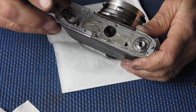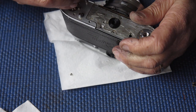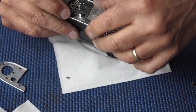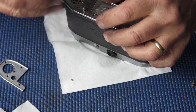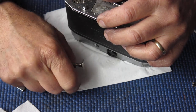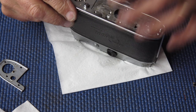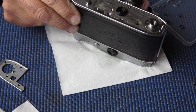I'll remove this temporary base plate. Here is the base plate from the camera, cleaned and ready to go back. It was a challenge getting all the adhesive off this. It softened to a certain extent with acetone, but that wasn't sufficient to get it off.